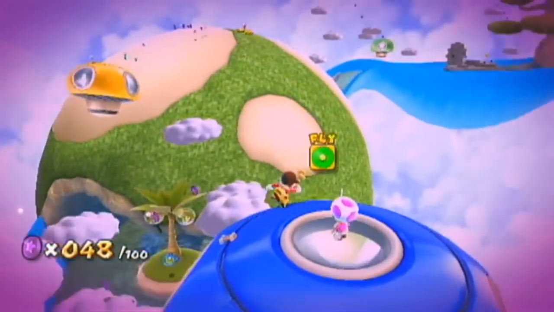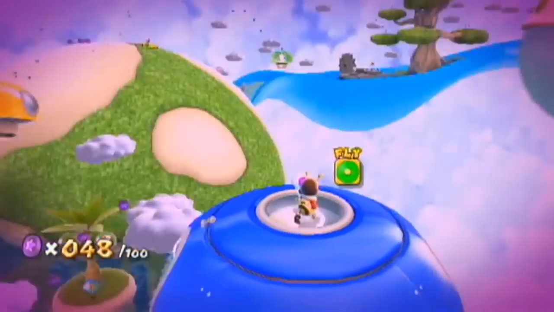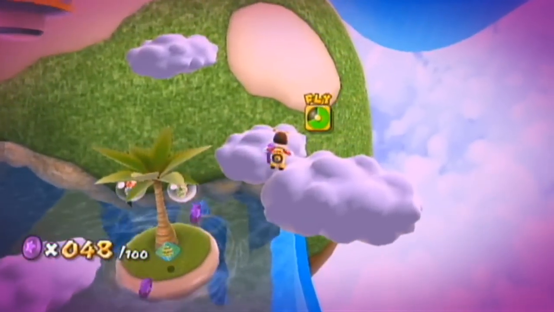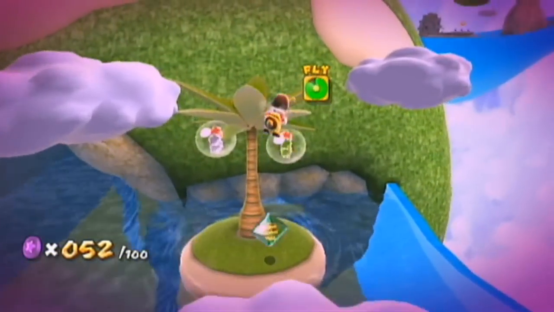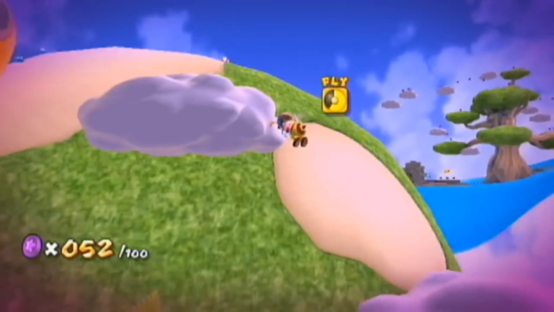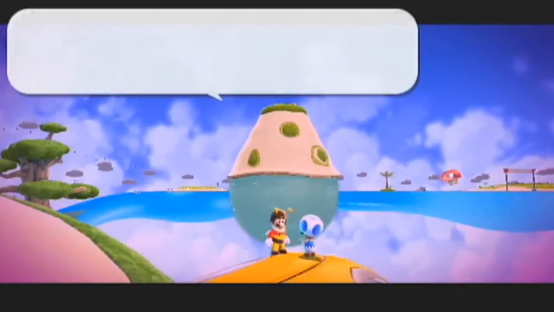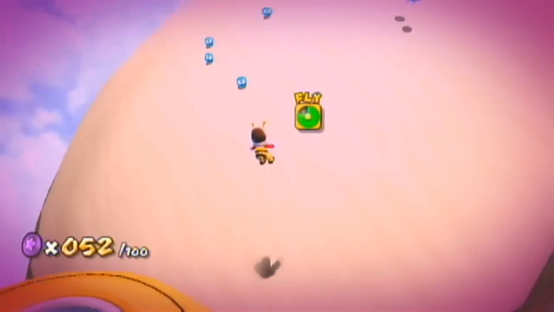Okay, let's keep going. There are no purple coins in the ocean. Yep. Pretty much what I thought. I'm more than halfway done. Hoping that the rest of it's not that bad. Okay, there's no coins on the island in the middle either. That's good to know.